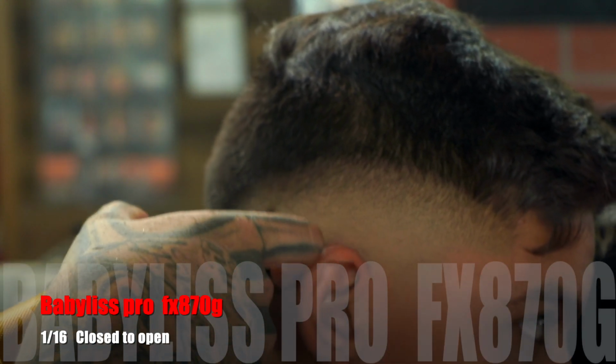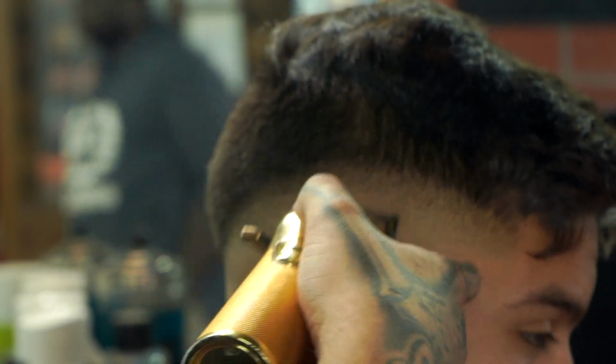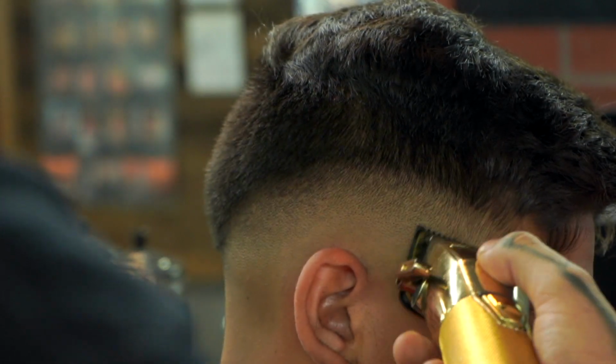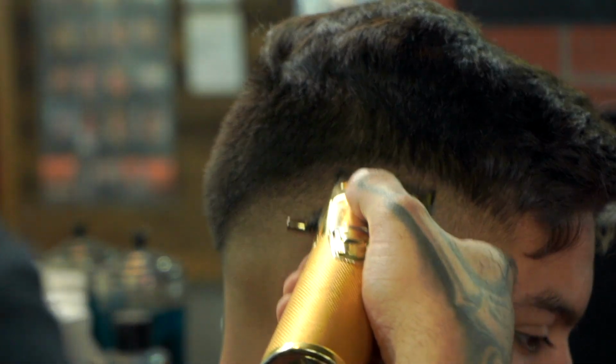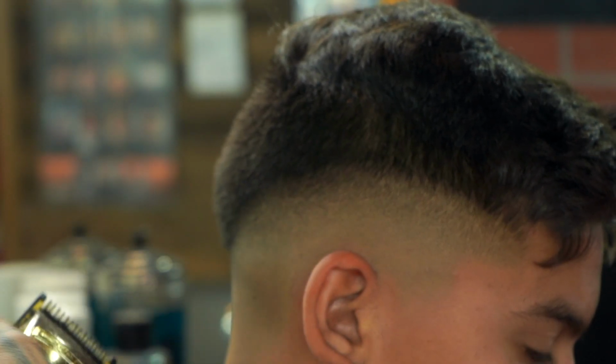Here I started fading from the back to the front. It doesn't matter, guys, if you start from the front to the back or the back to the front, as long as you get the fade in. I have my lever fully closed and I am tucking the line from the bottom. Then I open my lever to the next notch as I move up. By the time I have my lever fully open, I should be at the top of my guideline.